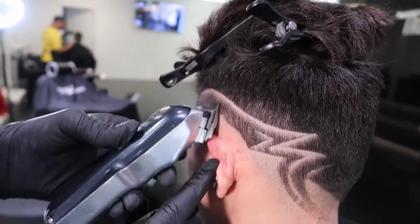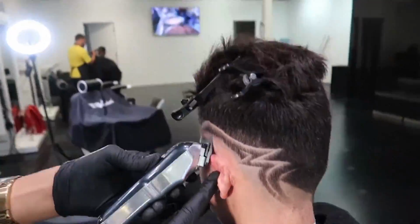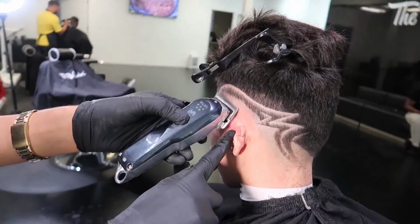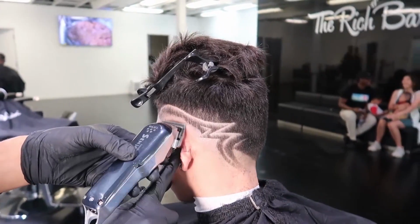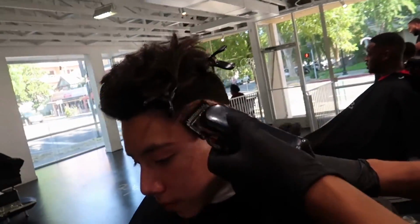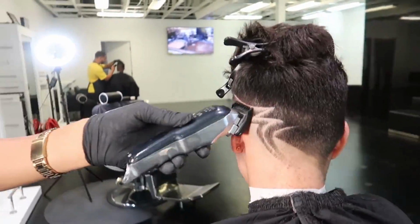Now I have my Wahl Senior, my cordless Wahl Senior, and I have my lever open, and I'm gonna go ahead and make my first initial adjustment, and I'm slowly gonna blend up into the top of that design. And you can see I have a 1 here, so the longest it will be is a 1, and it blends all the way down to a 0.